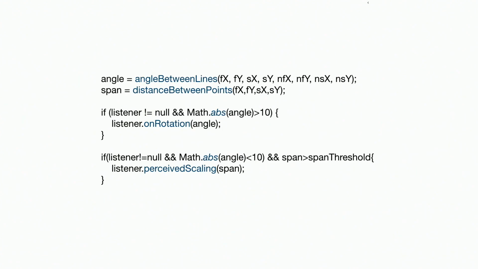So anytime you see your angle is lesser than a threshold and your span between the two pointer indices is more than a certain value, you can just treat it as a pure scaling operation. All of these minor performance improvements are important because in our research project, we were doing a lot of rotation and scaling, which are computationally intensive processes in graphics anyway. So any kind of gains can help.